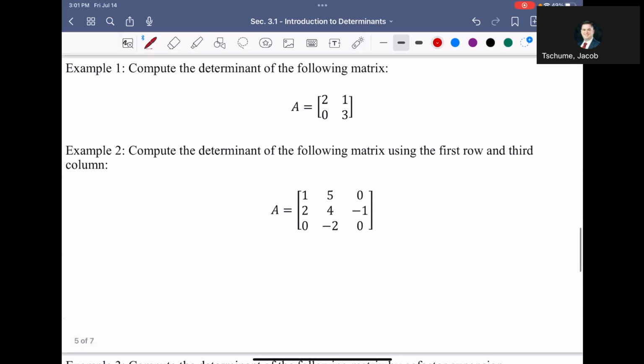If I give you the matrix 2, 1, 0, 3, and I ask you to find the determinant of this, over here on the right, if you want to find the determinant of A, you take the 2 numbers on the main diagonal and multiply those together. So just for the notes, that would be 2 times 3. Then you subtract from that what you get when you multiply the other diagonal, which would be 0 times 1. In that case, you get 6 minus 0, which is 6. And that's going to be your determinant. That's why we like 2 by 2 matrices so much.